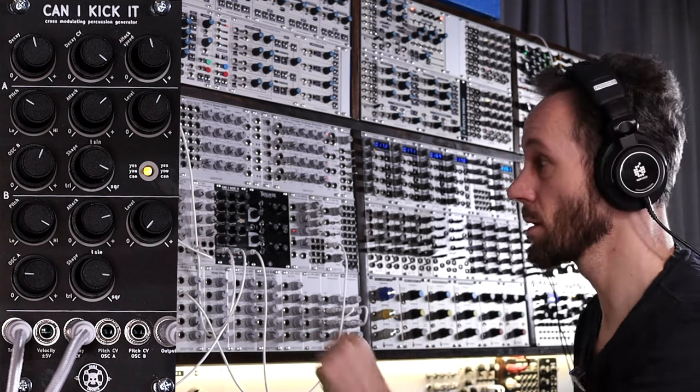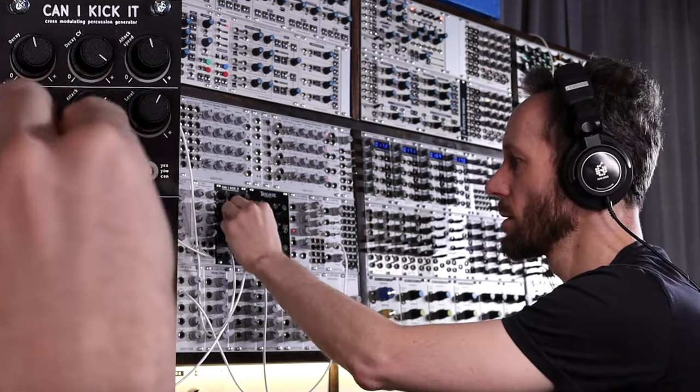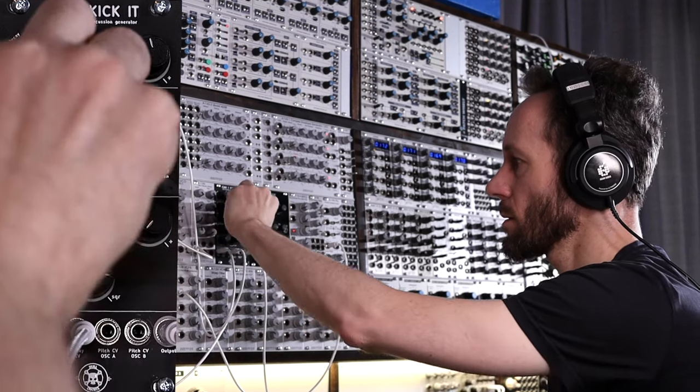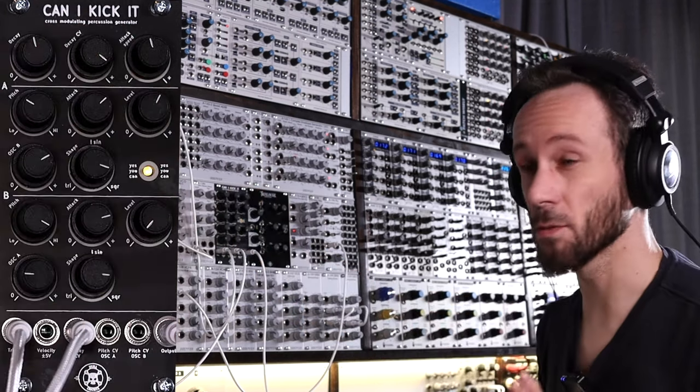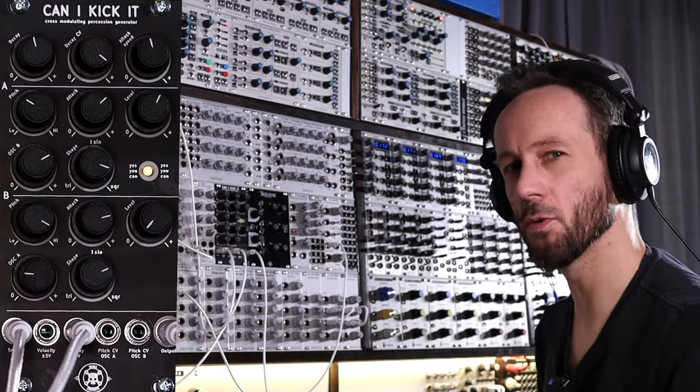Amazing sounds you can get out of this module. Can sound pretty digital and really deep.